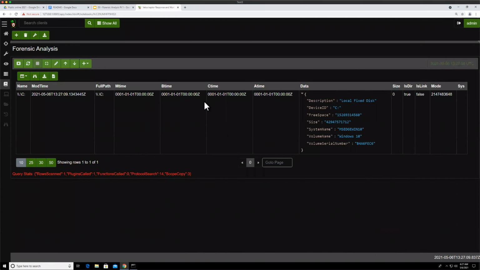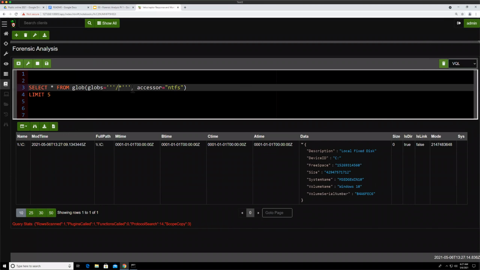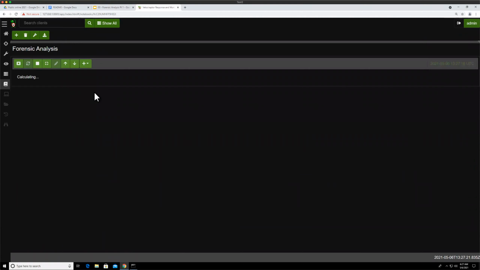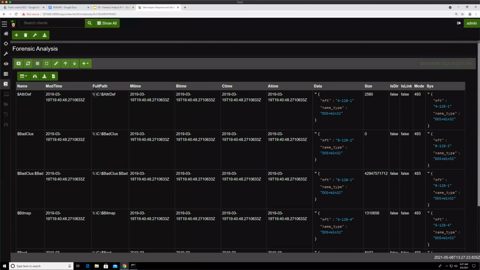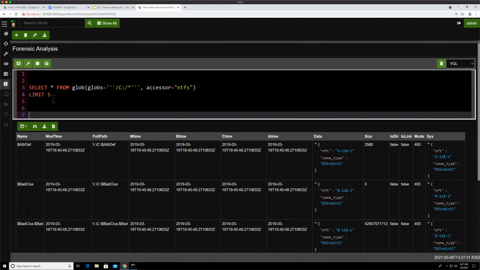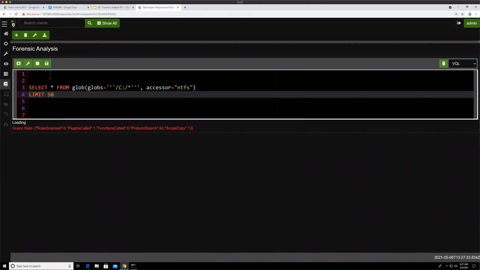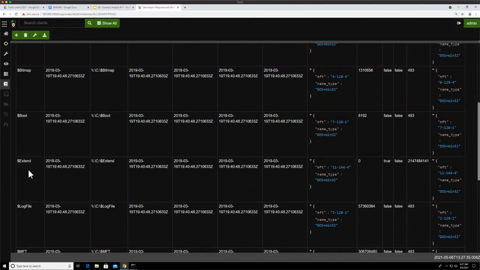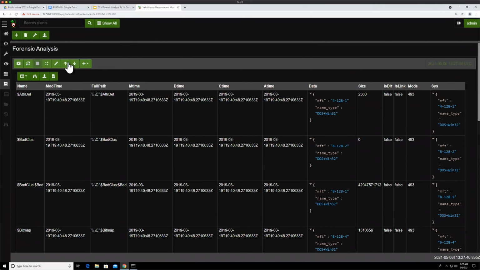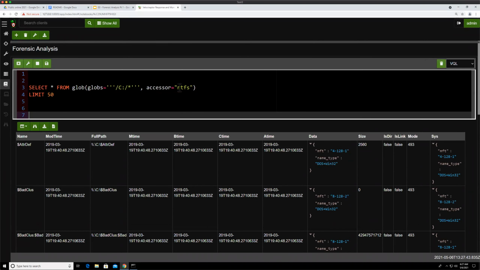So at this level, the top level is going to be the C drive, and the next level is going to be the top level of the NTFS, so you've got the attribute, the back cluster, the MFT, and so on. We limited it to 5; we can increase that to maybe 50. So the log file, the MFT, the mirrors. It looks like a file system, but it uses the NTFS parser.